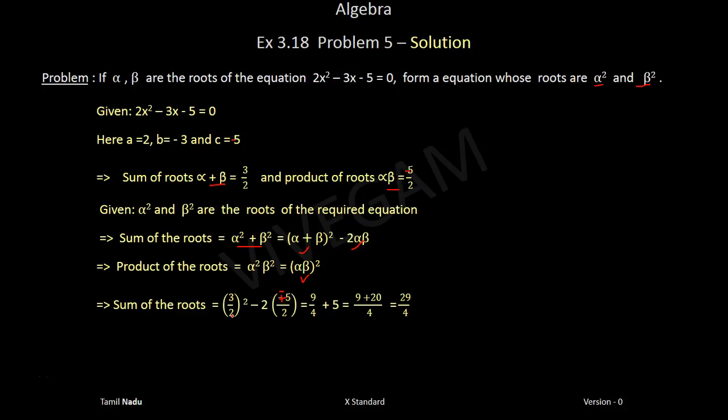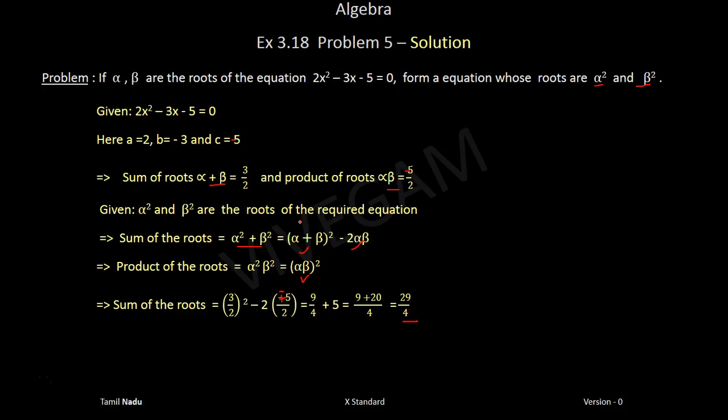So it is minus 5 by 2 only. Okay, so this will become 9 by 4 minus 2 into minus 5 by 2. So minus into minus will become plus, and 2 and 2 will cancel. So we will get 9 by 4 plus 5, which on taking LCM you will get 9 plus 5 fours are 20 by 4, that is 29 by 4. Okay, I made these corrections. C is equal to minus 5 and alpha beta here is also minus 5 by 2. So it will come down as minus 5 by 2 only. Okay, so it's because I missed the negative sign here, the whole thing went wrong.